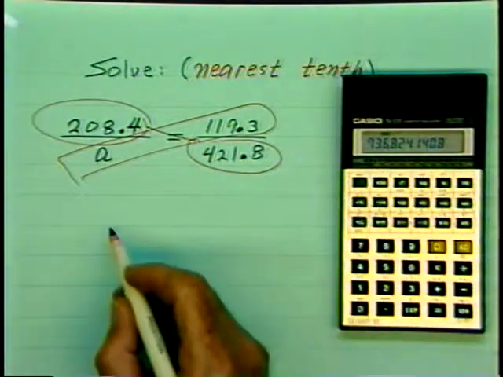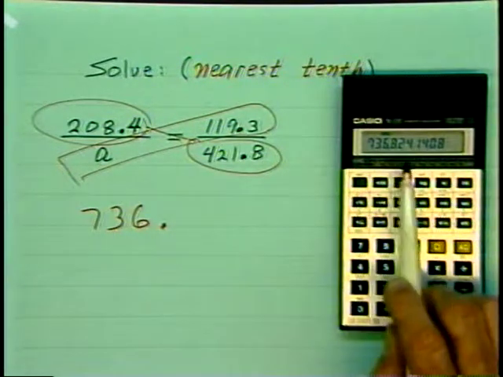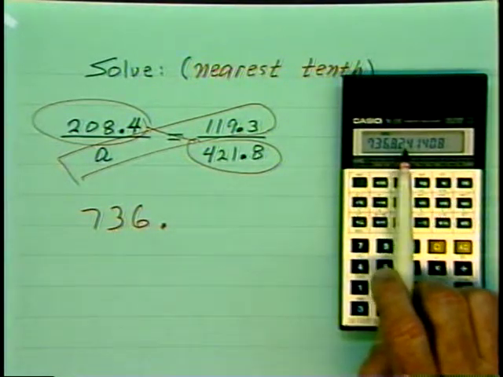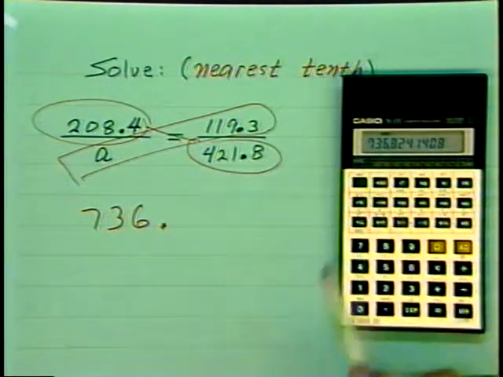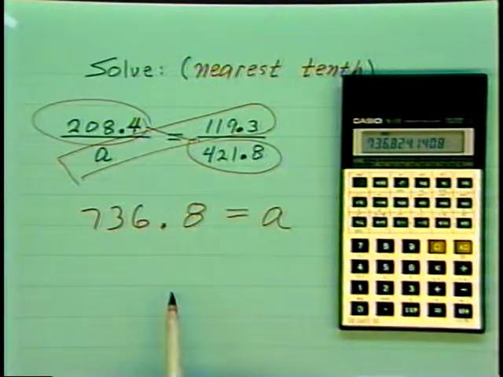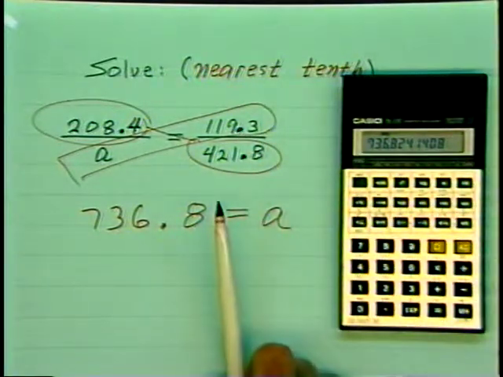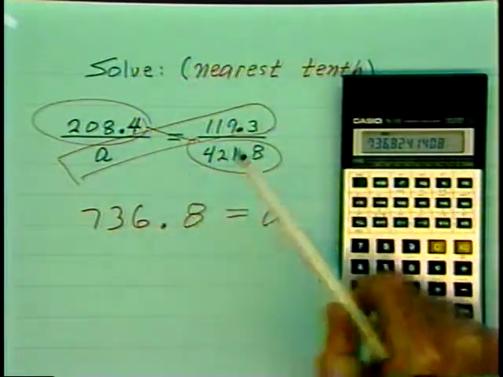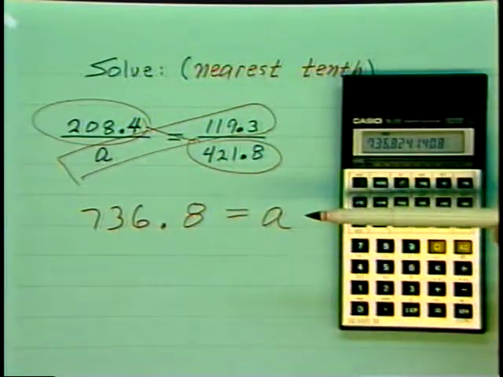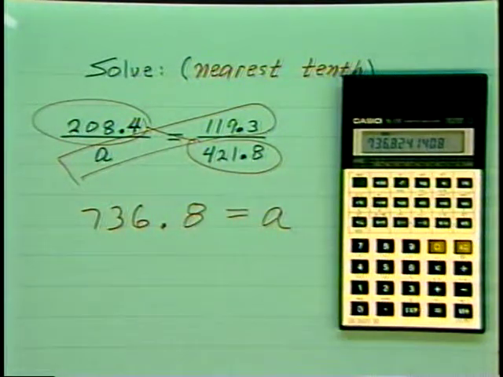So this is the number 736 point. There's the tenth. And the digit before it is less than 4, so I round that down by leaving it 8. And you have your solution, in this case, for the variable a. Now, when we get into application problems, one of the techniques we use for solving them most frequently is take the verbal problem and retranslate it into a math statement, which invariably will end up as a proportion at the beginning of your math career.